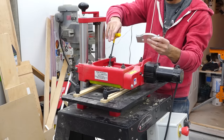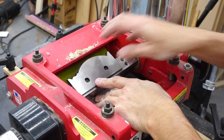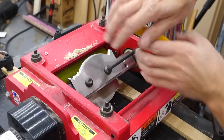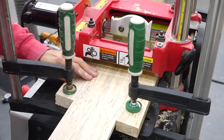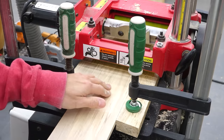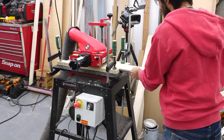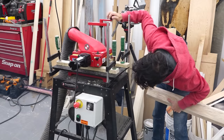There's no way that's going in one pass. So I'm gonna get set up for this big one here. I need some taller fences on here.